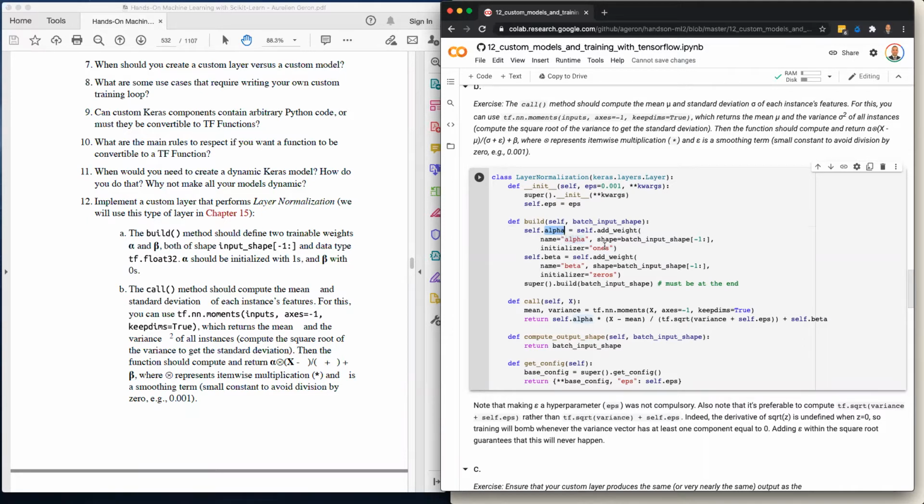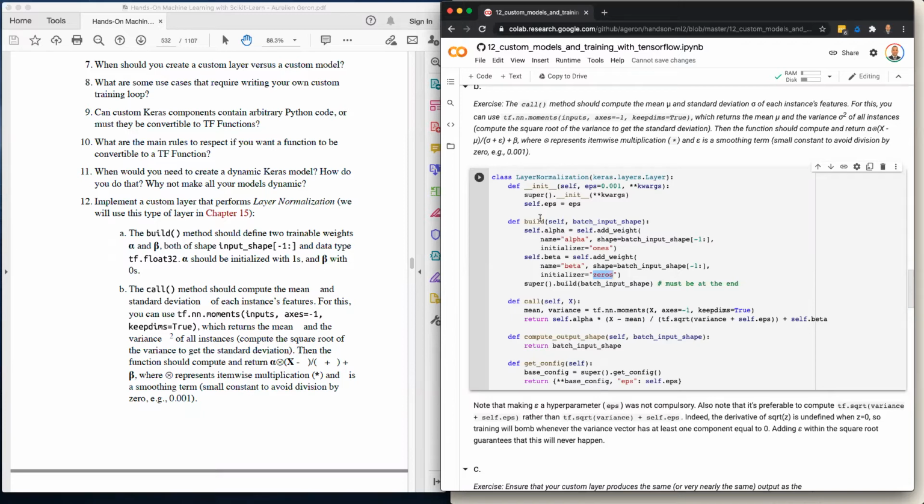Interestingly, we are giving ones as text. So add_weight is able to, I guess, resolve this string ones into the integer one. I'm assuming add_weight could do it. Anyway, and then beta is the same. Beta is add_weight with zeros, so all the weights for beta are 0. And as you said, that vector will get learned as we go along in layer normalization.